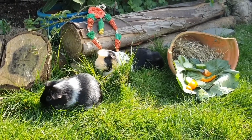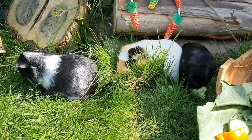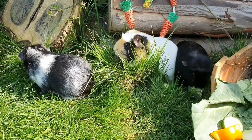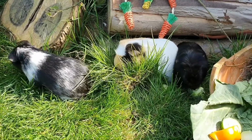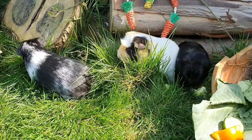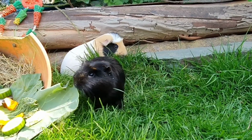Now it's often thought that you can keep rabbits and guinea pigs together. It's not a good idea. Rabbits often end up bullying guinea pigs, and that's largely down to communication issues. So rabbits communicate through their ears and they very rarely use sound, whereas guinea pigs, you can see they've got these big flappy ears and they always make noise. Their noises, they make this week, week, week sound when they're really excited or calling out for their friends. If rabbits hear that, they think that the guinea pig's really scared or hurt, and it just gets really confusing for them. So it's just best to keep them separate.